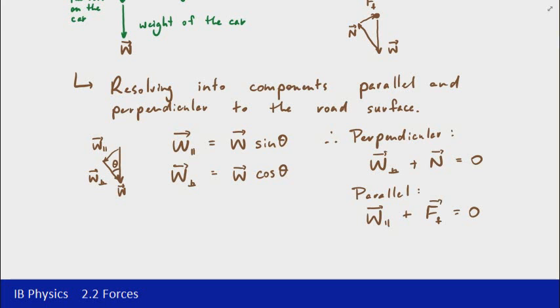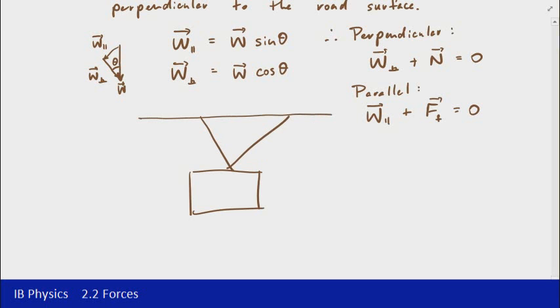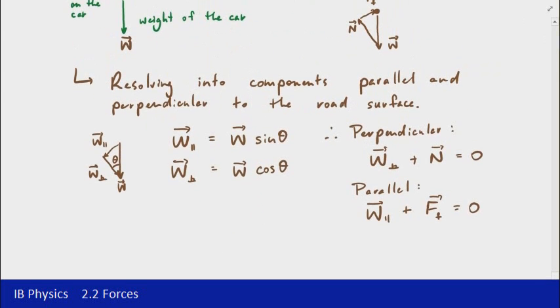That will make it a lot easier to solve some problems involving, say, forces on an incline, or another example of something like a sign that's hanging with a couple of wires that are attaching it to an awning. So you've got components of tension and the weight of the sign as well. By resolving into components, it makes it much easier to calculate, say, the tension in those strings or whatever the unknown quantities are. We'll have a look at a few of those sorts of questions in class to help you make sense of the mathematical solution as well as having a good understanding of these concepts.